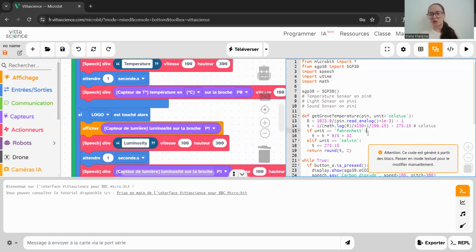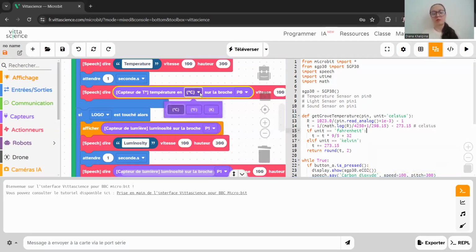These are the measurements to get Celsius, because it can also, as you can see, provide information in Fahrenheit or Kelvin. But as I am in Europe, you can choose any other measurement according to what is used in your country. I use Celsius, and that's why it is like this here.